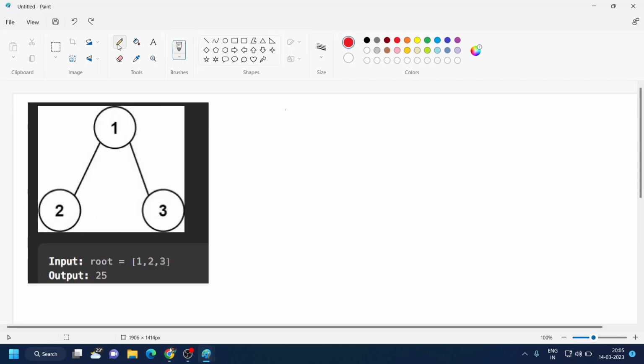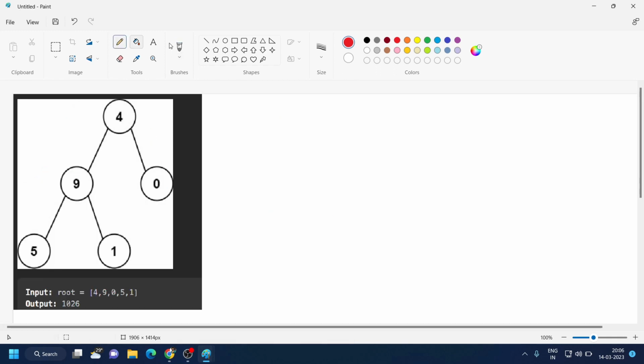So in the first example, the path from root to leaf is this, that is 1, 2. And the path from this root to this leaf is 1, 3. So we have to return the summation of it, that is 25 in this case. Okay. And in the second example, let's apply the same logic. What the question is saying is that from 4 to 9, then 9 to 5, so it is 495.